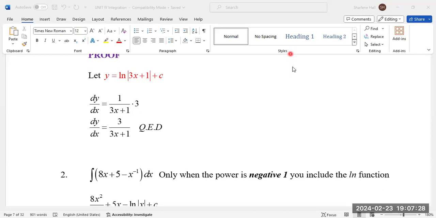Only when you're integrating, and you have the negative first power, are you going to include the ln function. Why, sir? Because if you have x to the -1, as we do in question number 2, when we add 1 to the power, 1 plus -1 is going to be 0, so we'd get rid of that term. We can't just get rid of the term like that, so we have to account for it by looking at the natural logarithm.